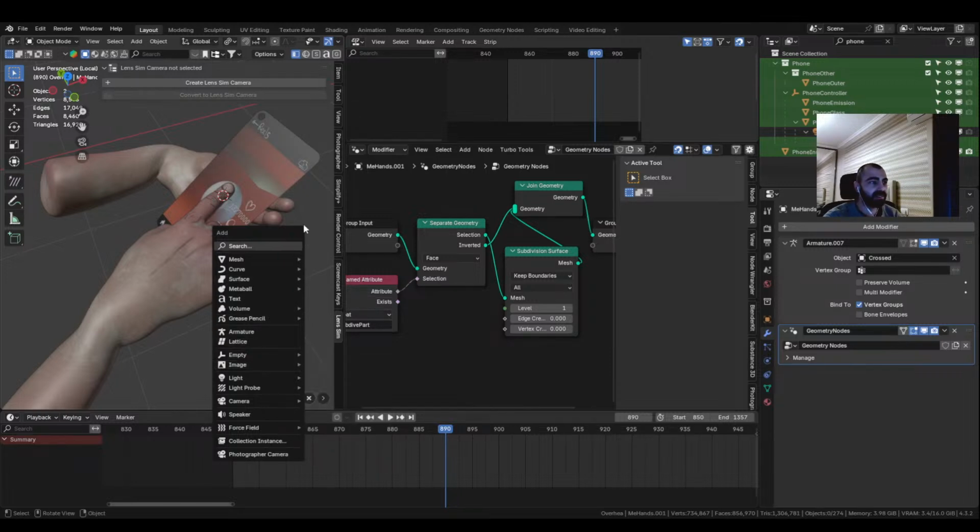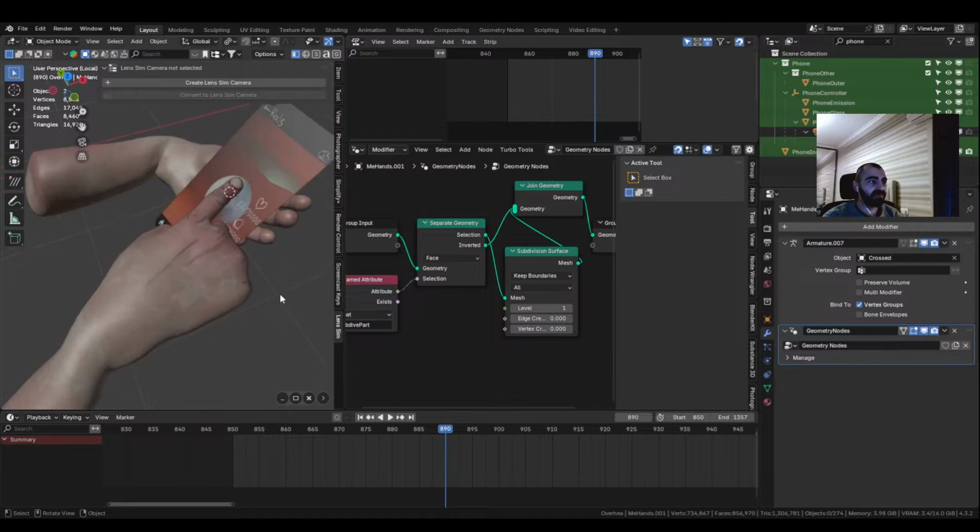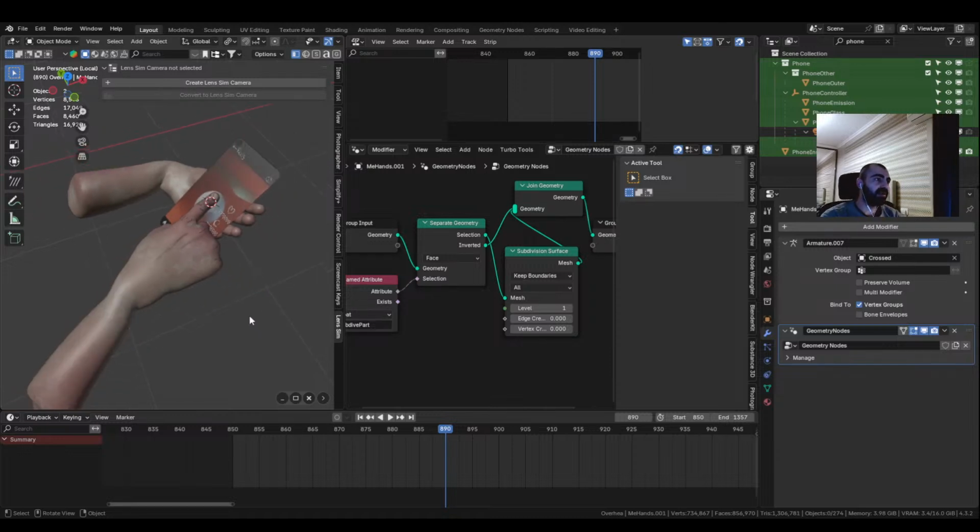That's how I usually do it, and then I adjust the shape keys in the graph editor so they match the video better. So yeah, there's a lot of things you can do.